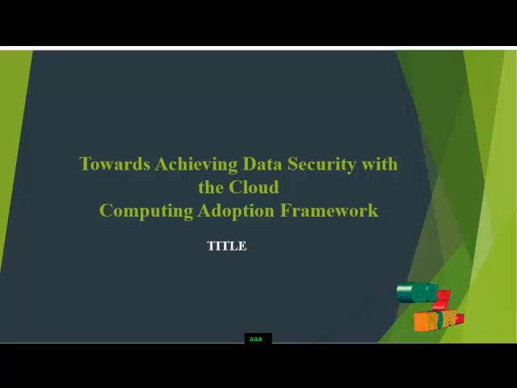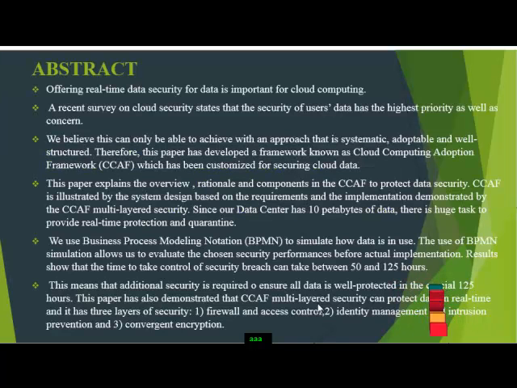Our project title is Towards Achieving Data Security with the Cloud Computing Adoption Framework. Next we are going to consider our abstract. Offering real-time data security is important for cloud computing. A recent survey on cloud security states that the security of users' data has the highest priority as well as concern. We believe that can only be achieved with an approach that is systematic, adaptable and well structured.